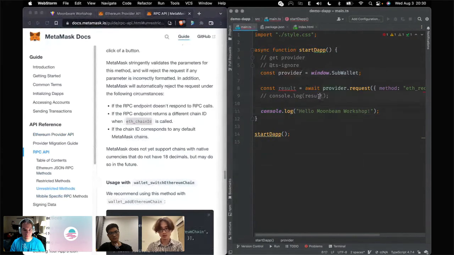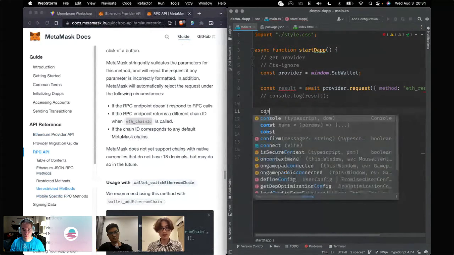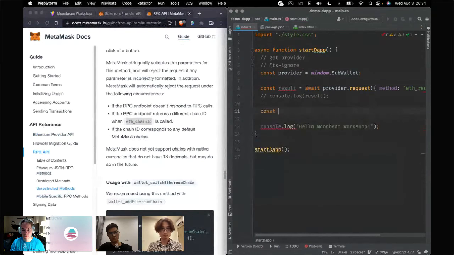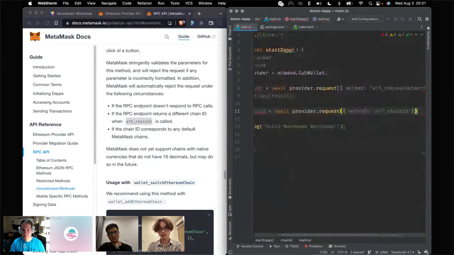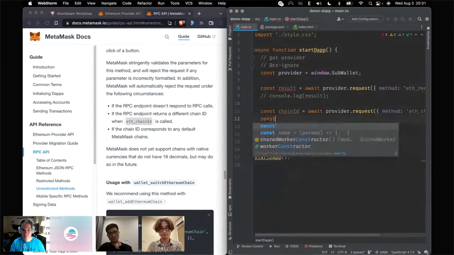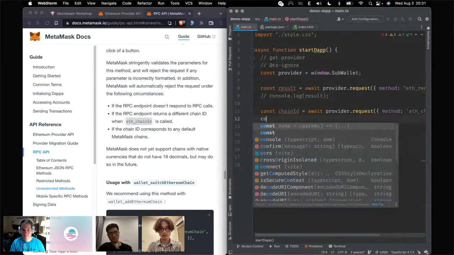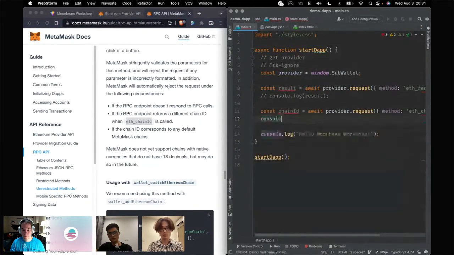Let's call this. We're going to get back the chain ID that the current provider is connected to. We await provider.request with the method eth_chainId, get back the chain ID here, and console log that out.